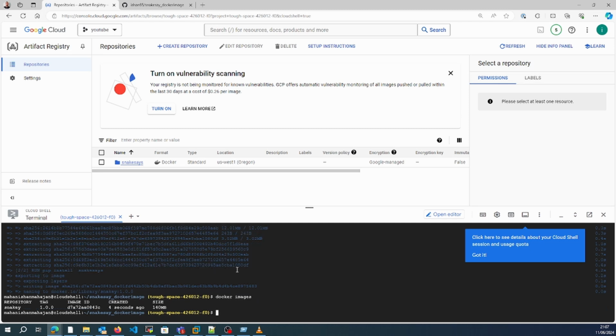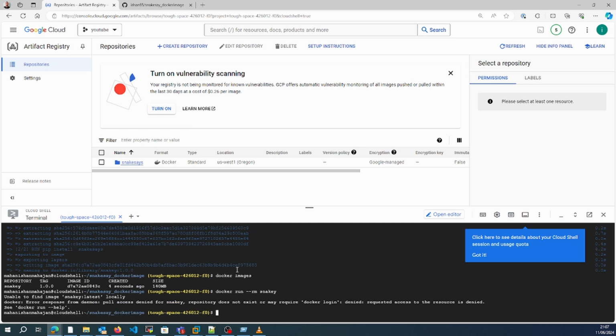We have this Docker image. Docker run --rm, and I want to run sneaky 1.0.0.